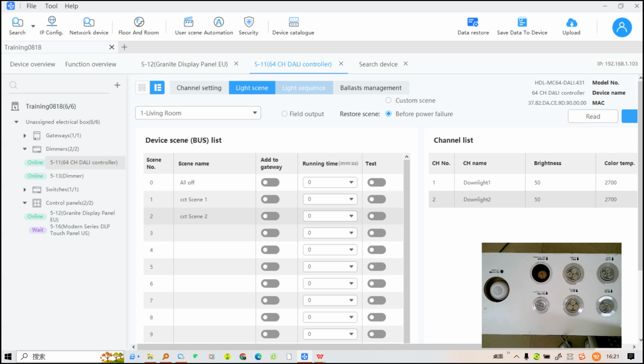Okay, let's also create a light sequence, and later I will use our granny display to call them.